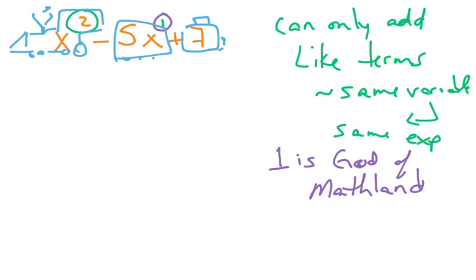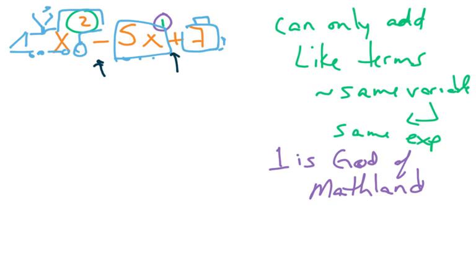Now, train cars can't go anywhere unless they're coupled together. The couplers on the train cars are your plus or your minus signs. That separates the terms, it separates the different train cars, and yet keeps it connected to the car before it or the car after it, so it can continue down the track as one entity. So that's what we have when we're dealing with polynomials.